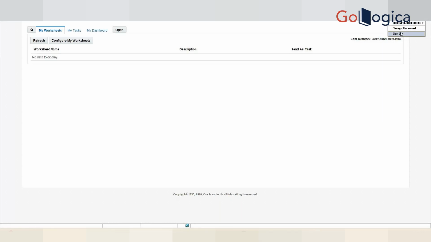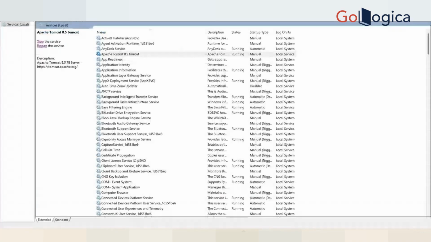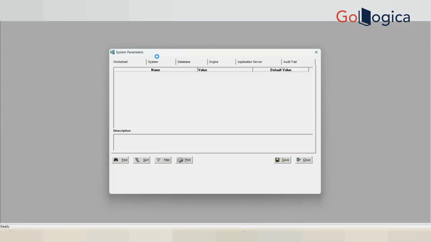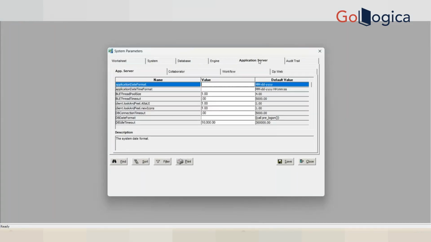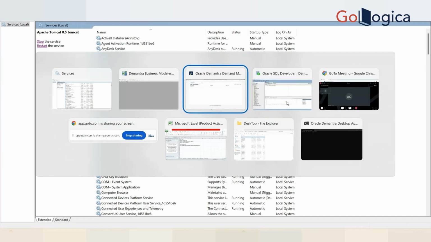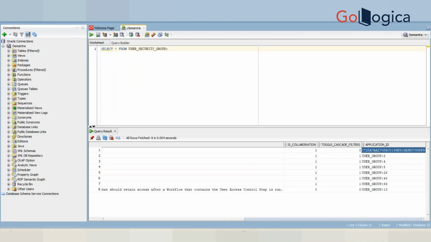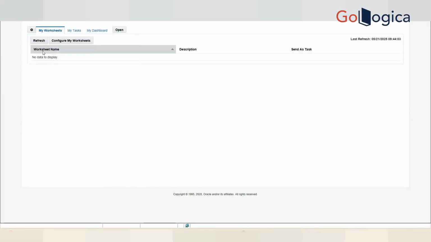See, now it's not showing. So basically it's the other way around, Abhishek. If you add it to that parameter, it will show for that user. If we remove it from here, it won't show. If I add it, it will show. Let me open a worksheet, then we'll come to know. If you add it there, it will show for that user. If you don't add it, it won't show.